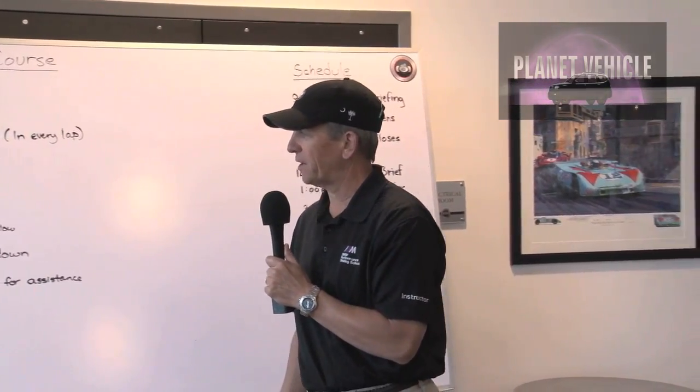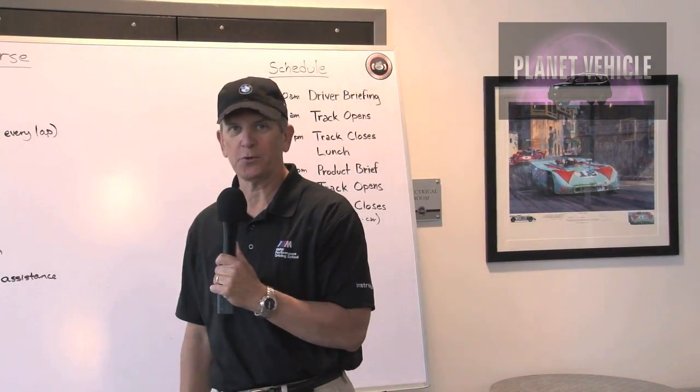This car is really a story about wheelbase. It's about 9 inches shorter overall than an M3, and about a 4-inch shorter wheelbase. That puts it again right between the first 2 generations of M3. However, it maintains the width down to the millimeter of the current M3 with competition package. So this makes it maybe the squarest footprint, you would say, of any of the M cars we've ever built. So it gives you that really remarkable agility that you all are hopefully experiencing both on the street and on the racetrack.